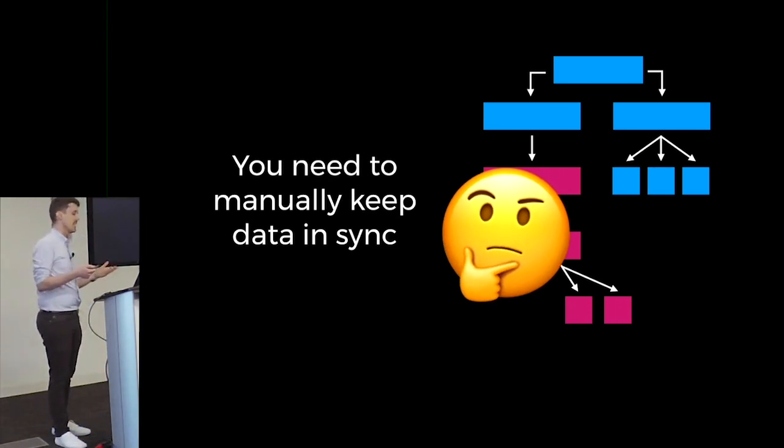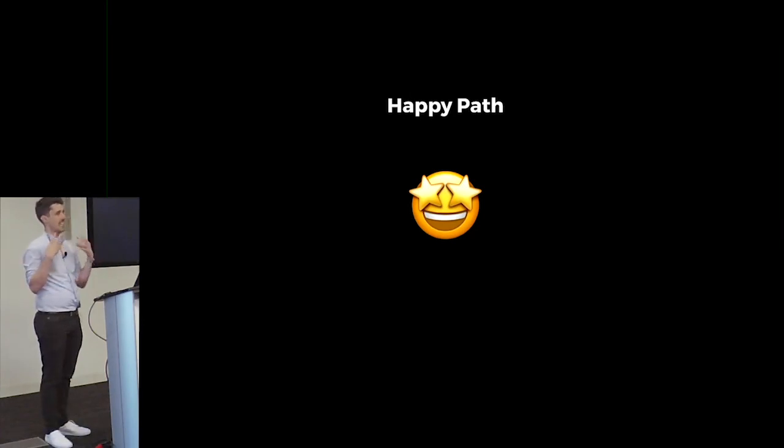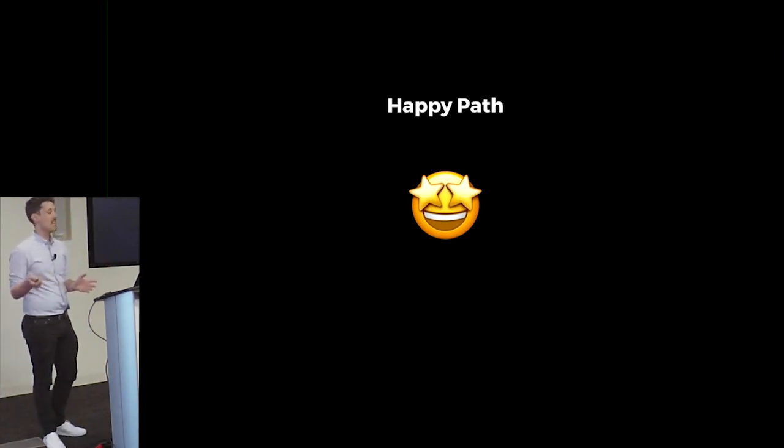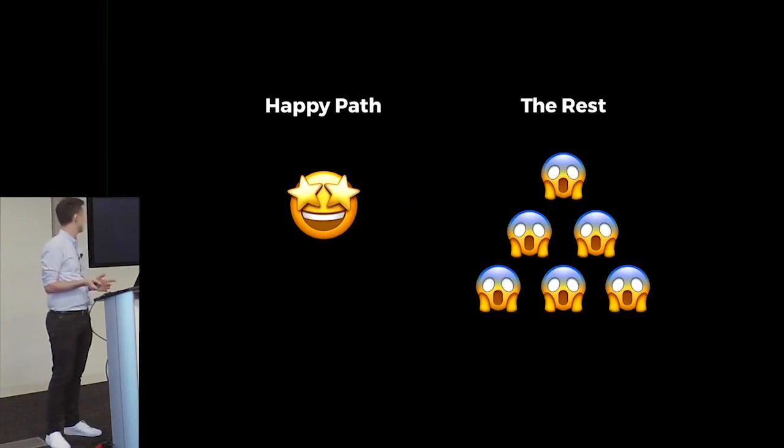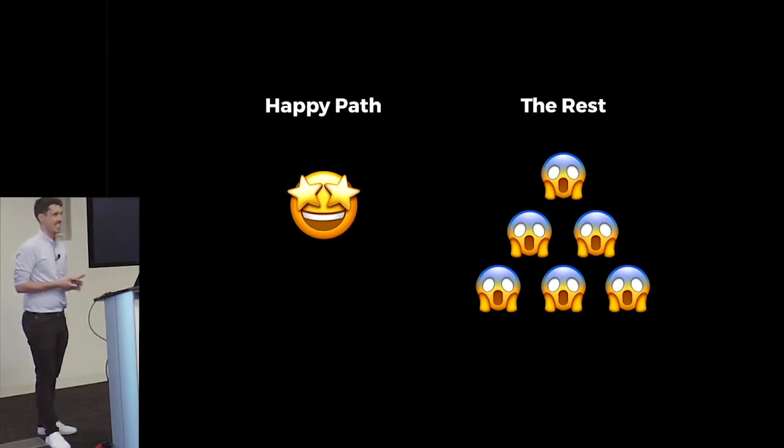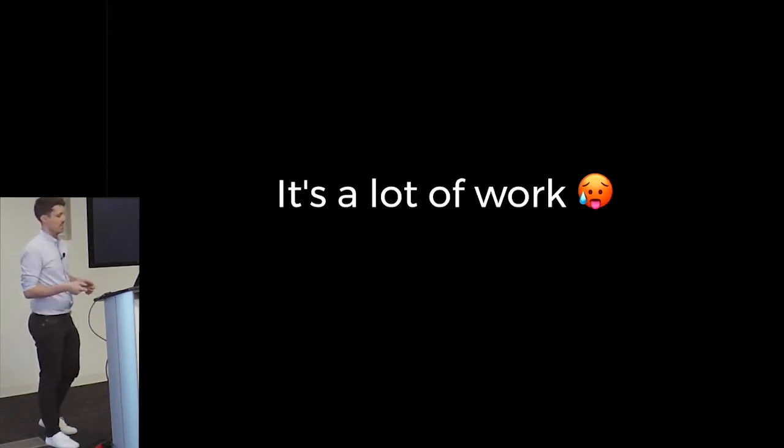And this is normal, right? We're pretty good at getting the happy path right in our applications. But what I've come to learn over the years is that for every happy path, you have all of these guys. This is all of the bad stuff that can happen. Like, what happens when you start this animation while the user is rotating your app? You tell them they're holding it wrong. No, but really, all of this is a lot of work, right?